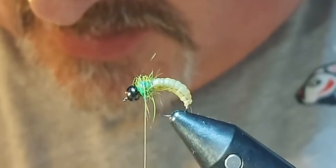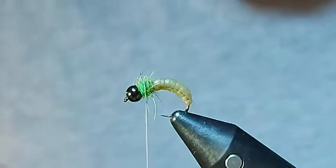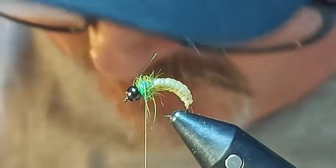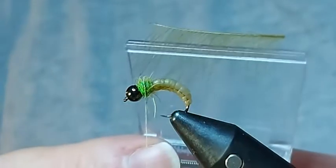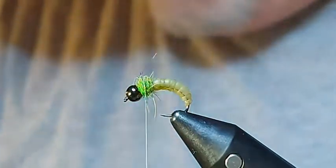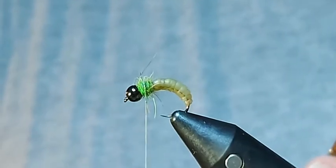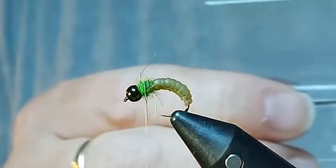I'm just going to push it down into the feather prepper, and as you can see, it's prepped the feather standing upright. Then I'm just going to come in, nip the end bits off, and I'm going to take my magic clip — a bulldog clip could do. I'm going to clip it, hold it, pull it out, and I'm left with my feather. At this point I need my large scissors, because I want to cut off this stalk in one go rather than having to do multiple cuts. The nanosilk lies really flat, but it can also be split, and you can use it for a split thread.